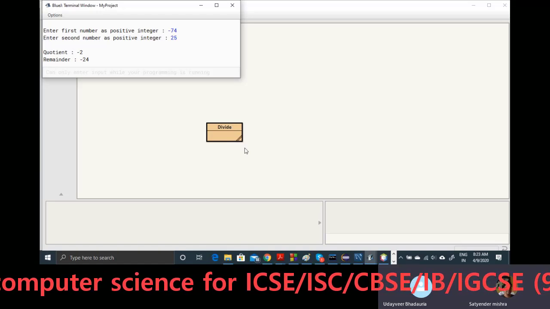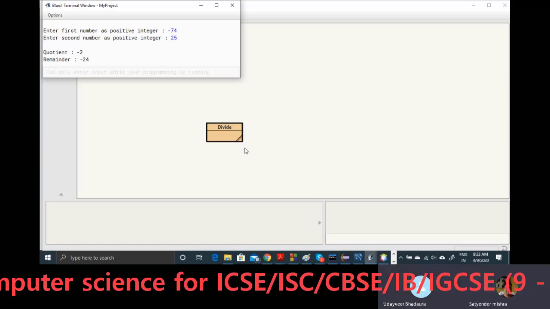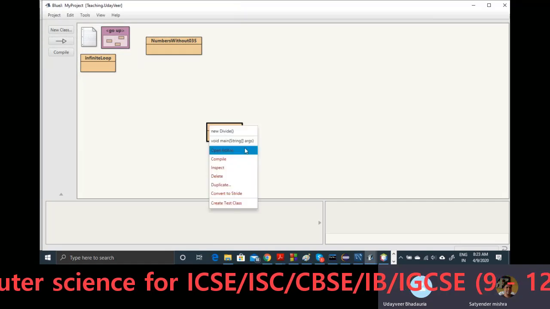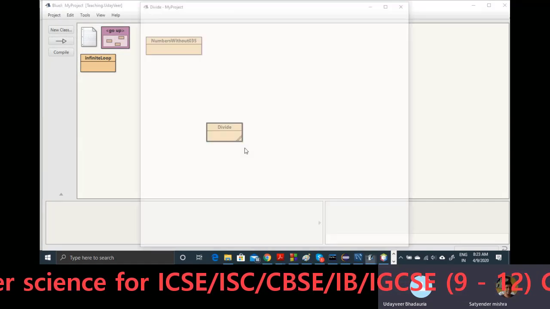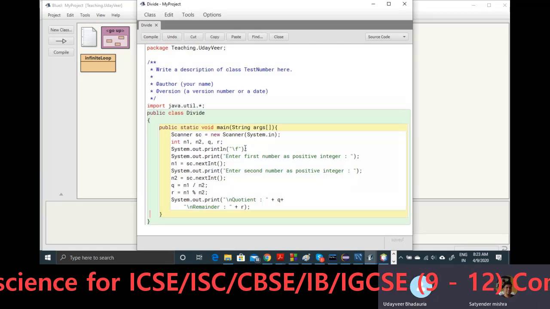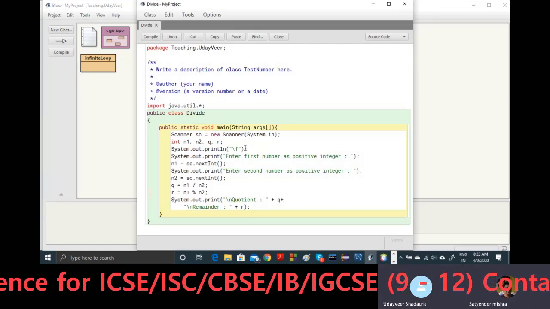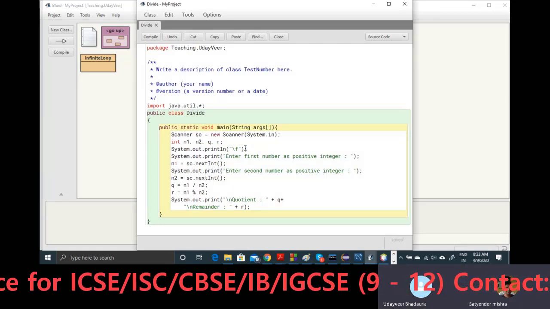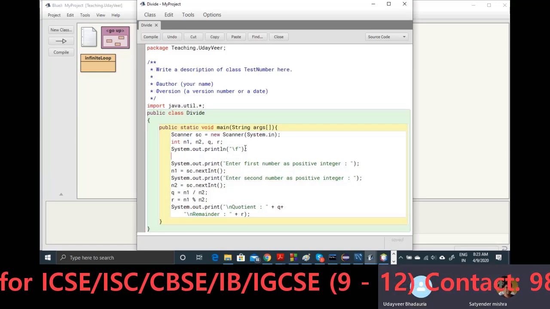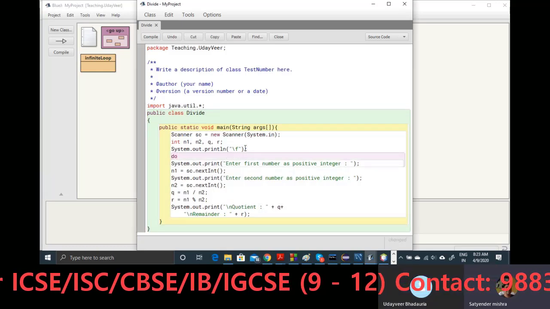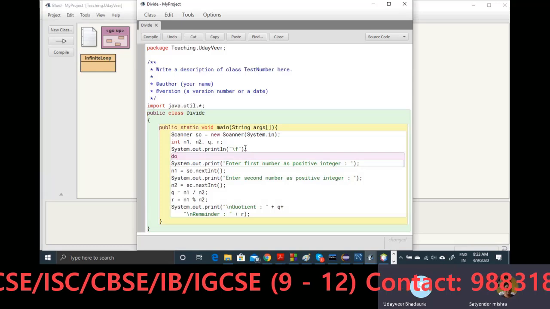So how to control these notorious friends? There is a solution here: you apply a do while loop. You have asked them to input a positive integer, so your program should accept only positive integers. So you use a do while loop here.